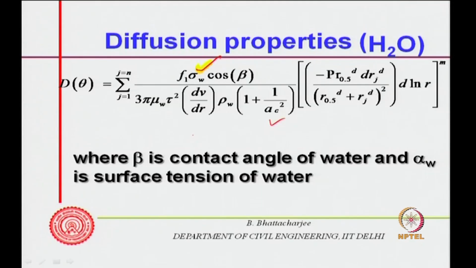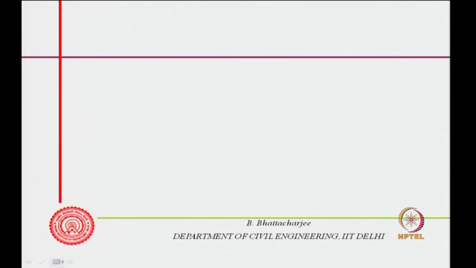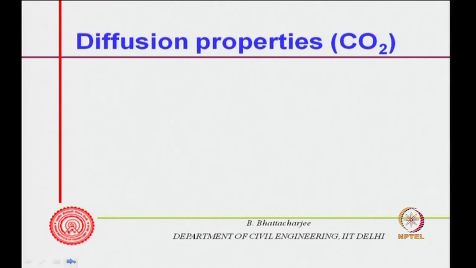All right. dV/dr is the rate of change of pore volume with radius, and tortuosity, viscosity, R.5, Rj, etc., porosity, all this comes into the picture. M, which was there in the exponent, will come. So, in fact, hydraulic diffusivity can also be expressed in a similar manner from pore size distribution. Beta is the contact angle of water, which will be zero for most cases, so cos beta will be equal to 1. So, one can actually relate these properties to pore size distribution.